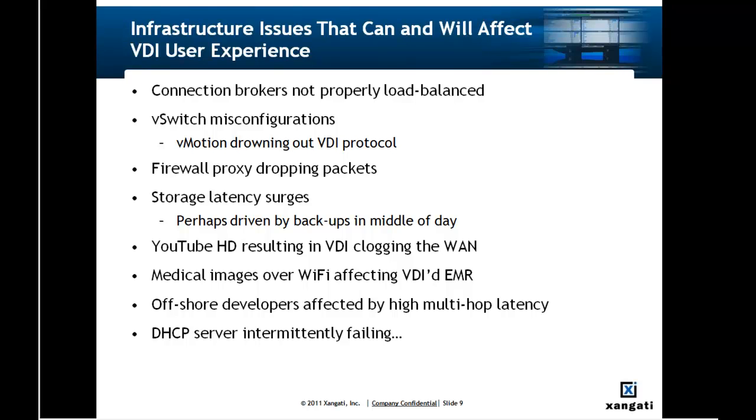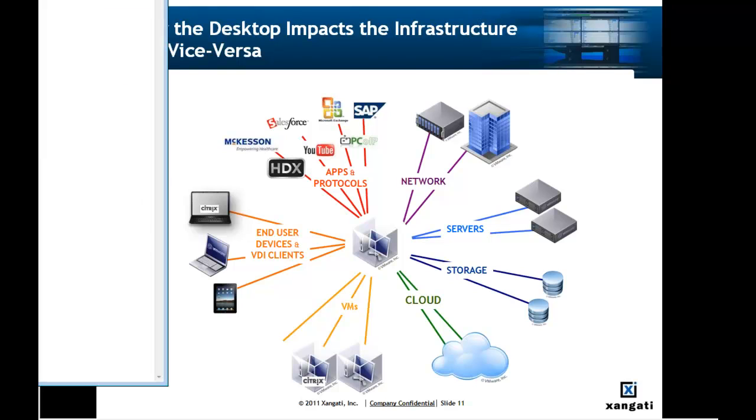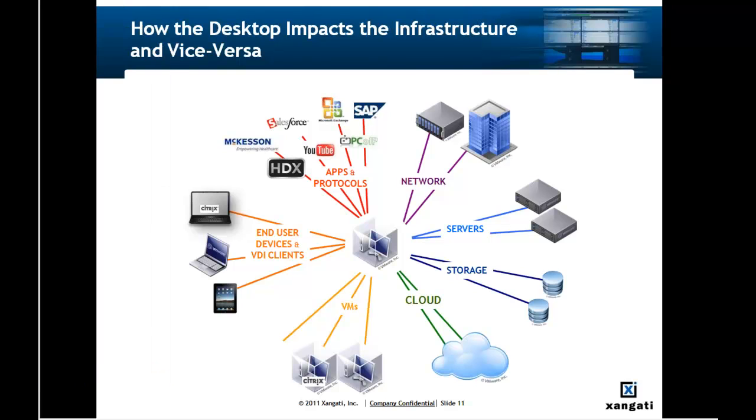And again, I think people have been able to read the list up there, so I'm not going to repeat it. And just quickly before we move into the demo, again, I alluded to earlier this idea. What makes us unique in the performance management space for this virtual environment is that we have the ability, as I said earlier, to take a look at the VM. Again, this VM is a desktop. See all the things that it's interacting with, whether it's the protocols or the network or, again, the back-end servers.